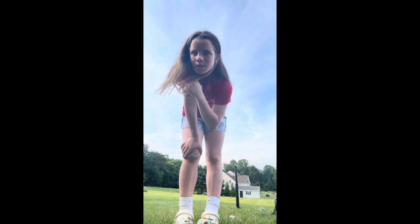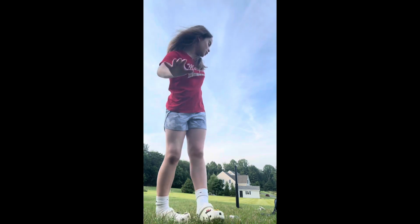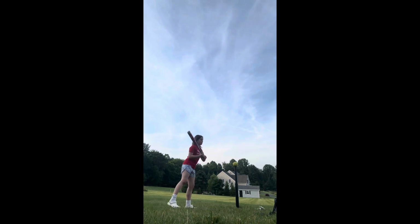Honestly, if we're being real here, it's either the pitcher or second base that would have caught that. But you know, hey, we're doing our best here. And then, now we're going to use our 29-inch pink sapphire bat, drop 10, and we're gonna hit it as far as we possibly can.